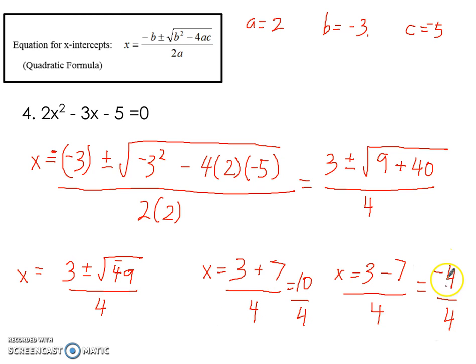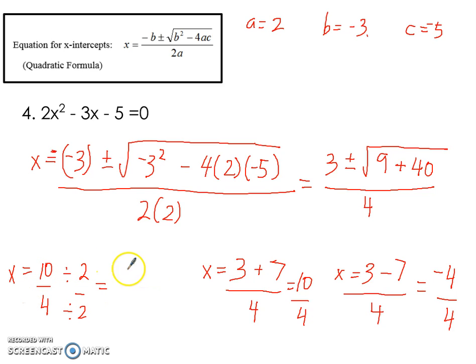Okay, so in this first situation, I can simplify it. I'm going to erase this to be a little bit simpler. So I have x equals 10 over 4, and I'm going to divide 2 from both the top and bottom parts of that fraction. So I would have 5 here, and I have 2 here. So one of my solutions is x equals 5 halves. And the other one, negative 4 divided by 4, is negative 1. All right, so these are the two solutions, roots, x-intercepts, zeros of this equation.